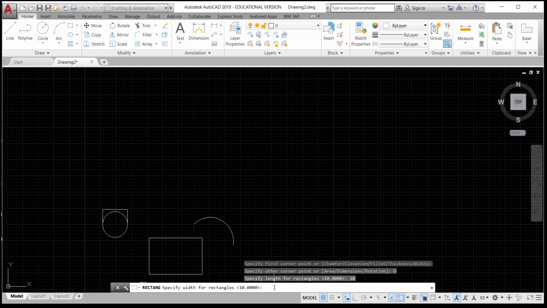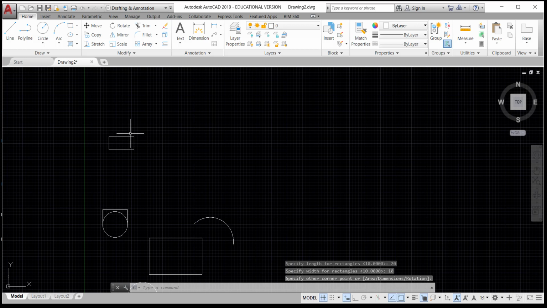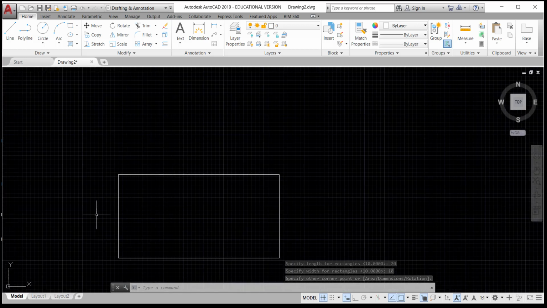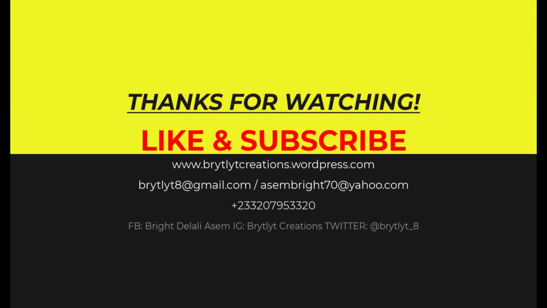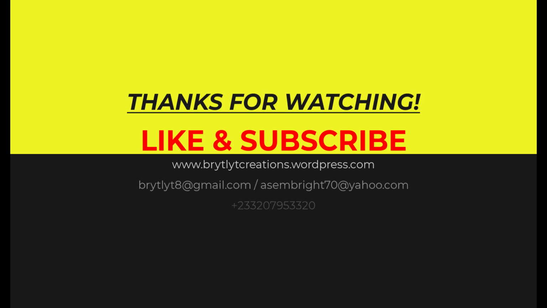For this one I'm going to use 10, and press enter. After that you have to click anywhere for the next corner of the rectangle. So click anywhere on the screen and the rectangle is drawn with the dimensions of 10 and 20. So basically, this is how to create the basic shapes or the basic objects in AutoCAD.